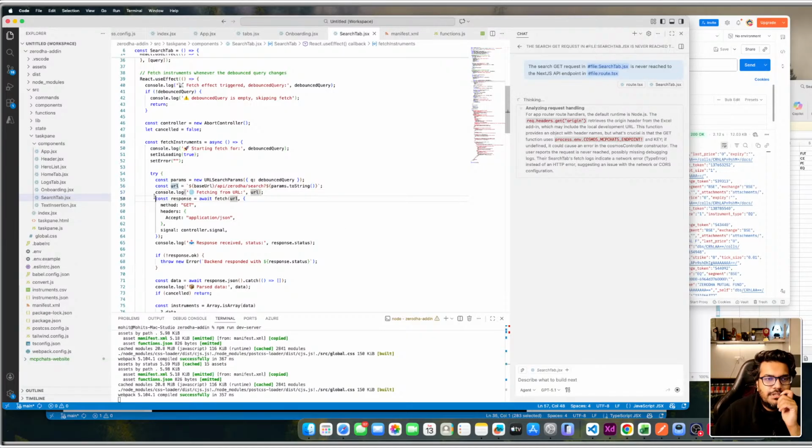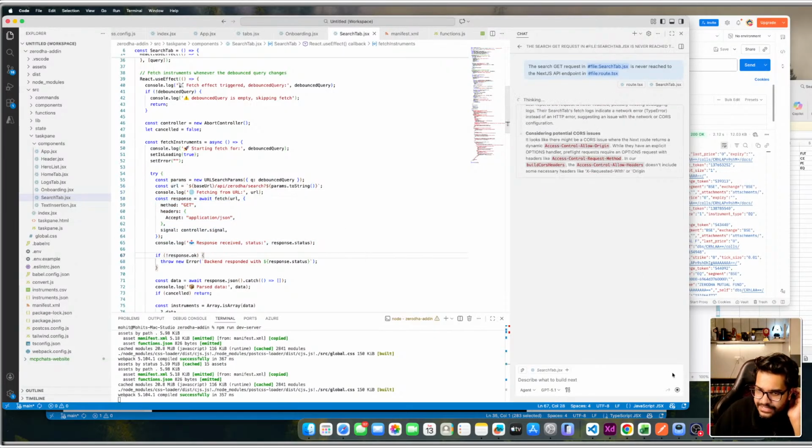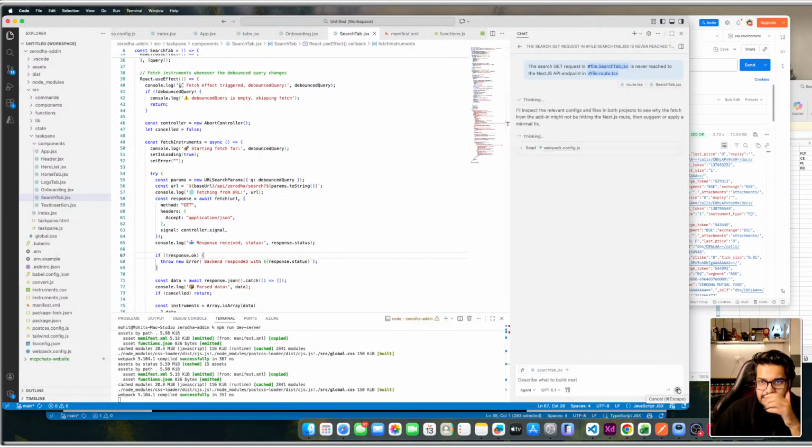One thing I can also ask it is to change into TanStack. Basically, TanStack is more, I would say, reliable than using a fetch here. And if this doesn't work this time, I would ask it to use TanStack Query. I don't know what signal controller dot signal is.